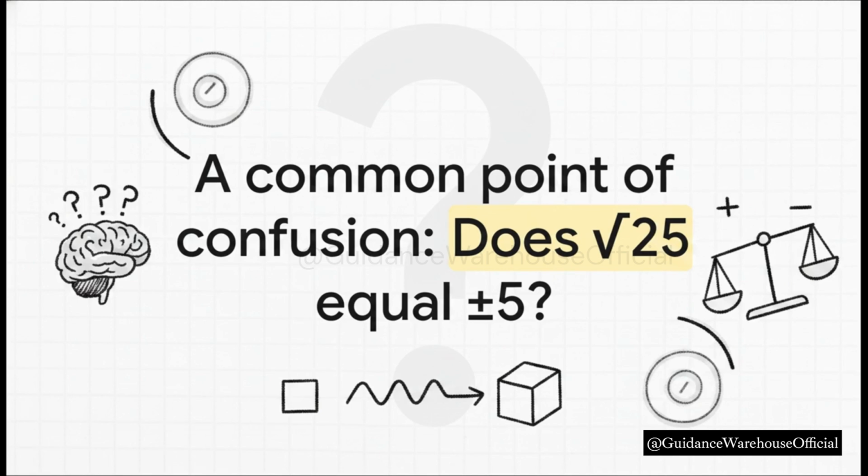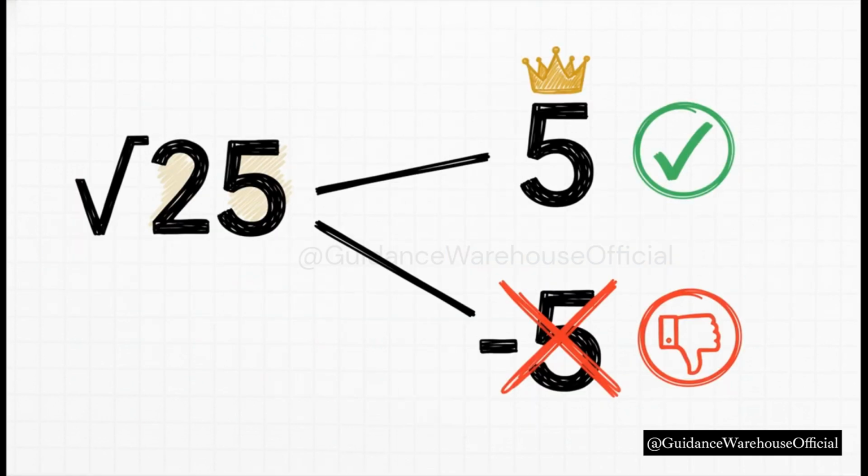All right, let's tackle a super common question right now, because this trips a lot of people up. We all know that 5 times 5 is 25. But hey, -5 times -5 is also 25. So does that mean the square root of 25 is both positive and -5? And the answer, which might surprise you, is no. By a long-standing rule in mathematics, that radical symbol is defined to mean the principal root, which is just the positive one. This is so important because it means our answers are always consistent. So if you see the square root of 25, the one and only answer is 5. It's a rule we all agree on to keep the math working smoothly.